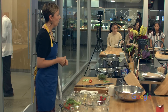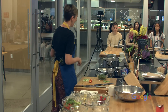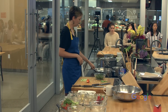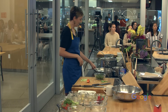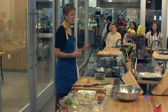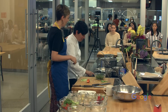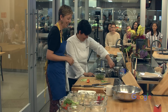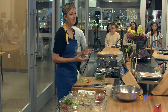And then while this is kind of sitting over there doing nothing, we want to toast our sesame seeds. So I usually use black sesame seeds. How do I turn this on? Hold it down. Go up, okay. So I like using the black sesame seeds because they just provide such a nice contrast. You can see them better on dishes. Did I do that right? Oh, I'm using the wrong burner. That's actually a timer. That's what was beeping earlier. Why is this pan not getting hot? Yes, thank you. Black sesame seeds just look so pretty.